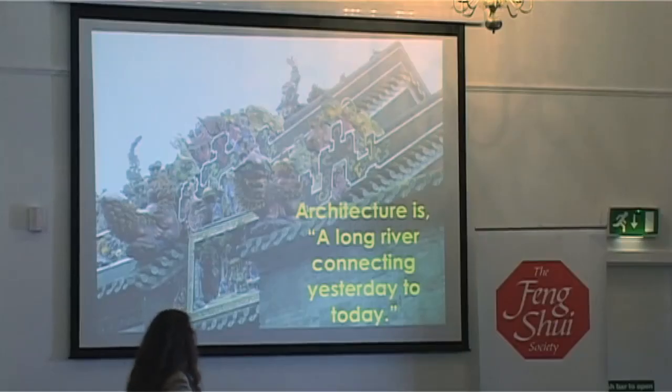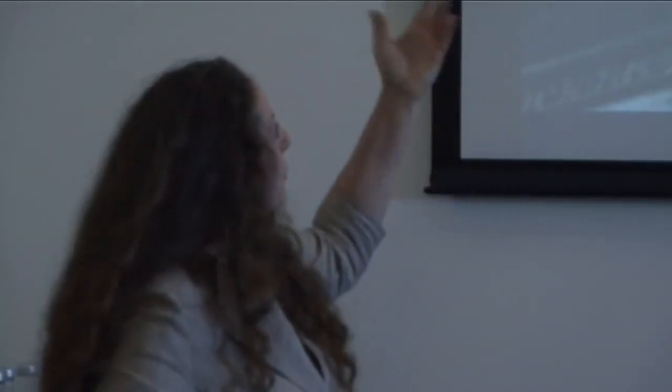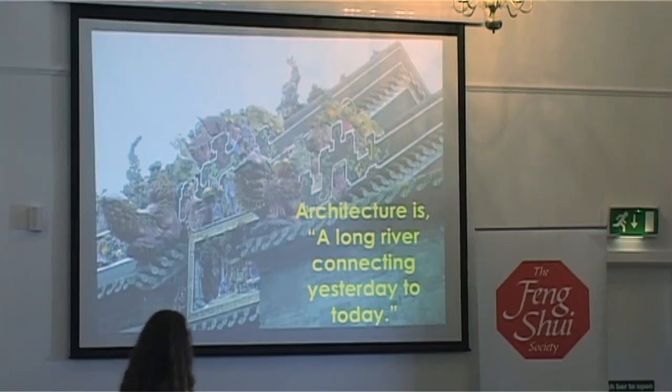So I saw this quote, and it says that architecture is a long river connecting yesterday to today. And on the roof of the building is amazing architecture and amazing symbolism. You can walk around in this place, and you can look at it online as well, and see all the different photos of the different symbolic aspects representing Chinese opera and these funny creatures which are called piao. The protective dogs, they have a big mouth and they have no hole at the other end, so they take in all the bad things, right, and it doesn't come out again.